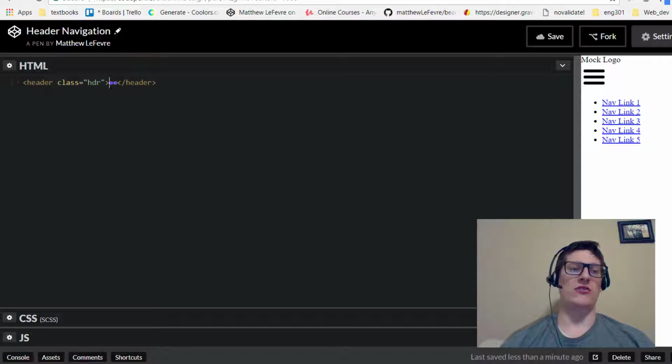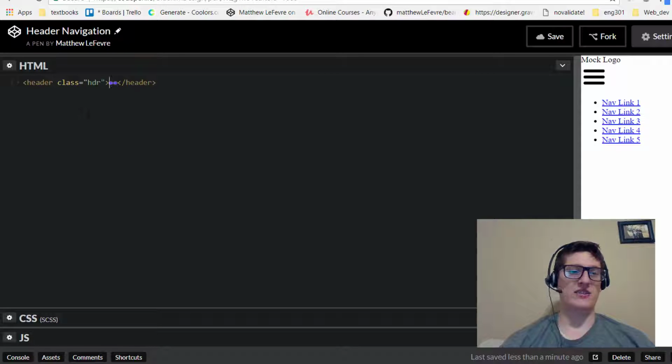The kind of navigation we're going to be making today is mobile responsive. In an additional video we're going to go over how to make that change as our screens grow larger, and there are literally so many options we can have. But today we're just focusing on the mobile aspect of it.